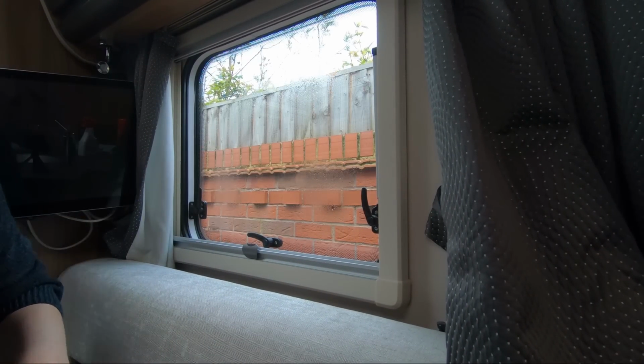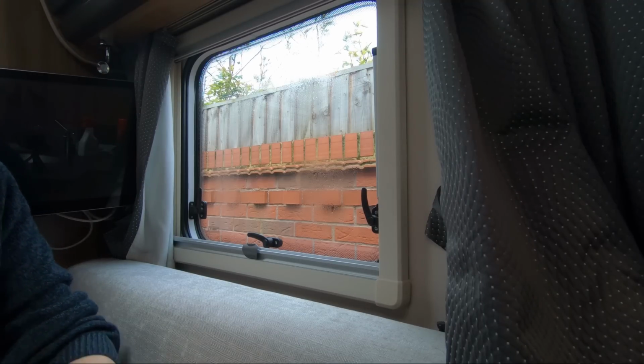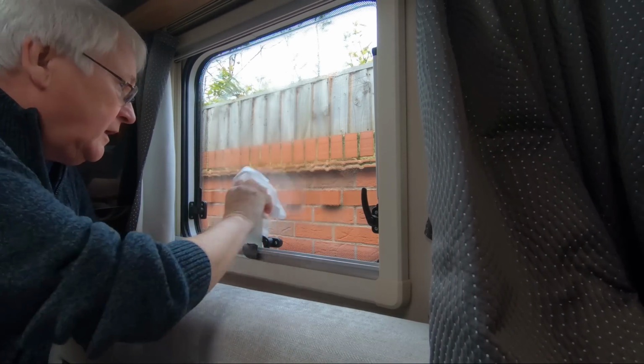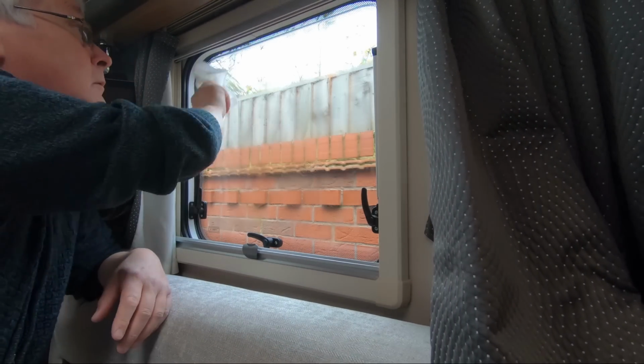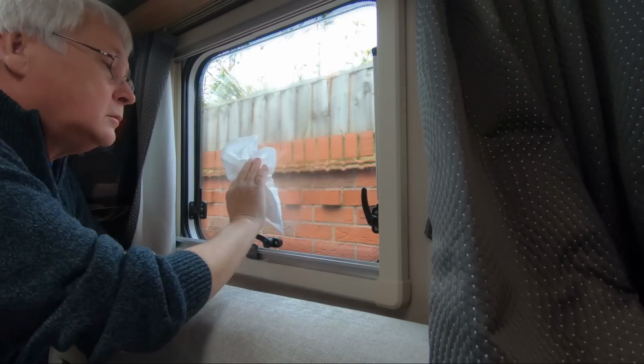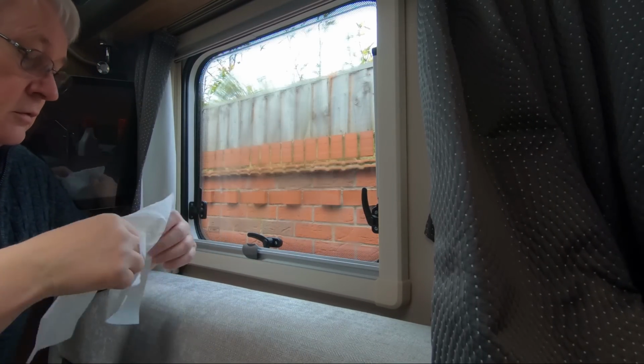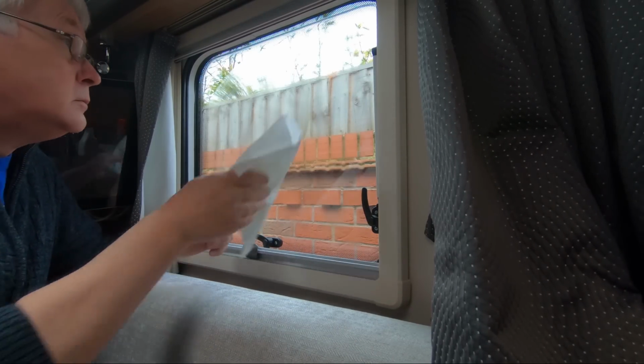Only a little bit. Don't do too much of it. Just gently wipe it in. Turn the cloth round and dry it off.